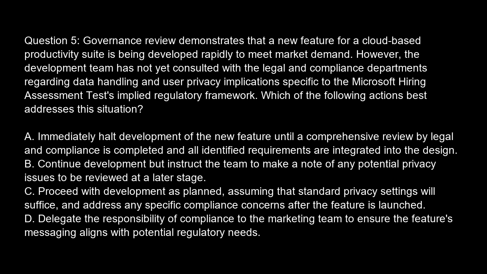Option A. Immediately halt development of the new feature until a comprehensive review by legal and compliance is completed and all identified requirements are integrated into the design. Option B. Continue development but instruct the team to make a note of any potential privacy issues to be reviewed at a later stage. Option C. Proceed with development as planned, assuming that standard privacy settings will suffice, and address any specific compliance concerns after the feature is launched. Option D. Delegate the responsibility of compliance to the marketing team to ensure the feature's messaging aligns with potential regulatory needs.